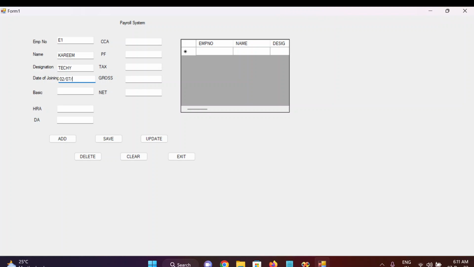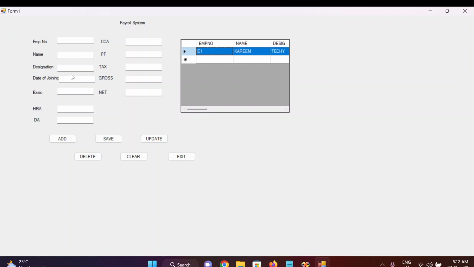So he's getting a basic salary of 10,000, let us say. And when I do a lost focus, when I press tab here, you see the magic. Whenever it comes out of it, HRA, DA, all these things are getting calculated. And I just have to save this value, so update it successfully. So this value has been successfully updated, right?